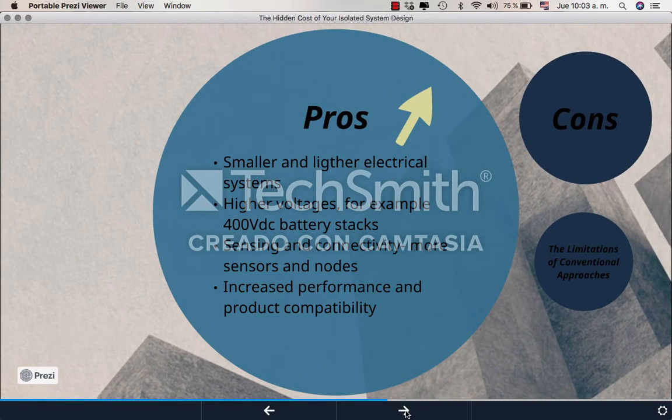Pros and cons. Pros. There's an undeniable trend toward a smaller and lighter electrical system, with automotive electrification as a prime example. Professional services firm PwC estimates that hybrid and full electric vehicles will comprise 40% of global sales by 2024. With this increase in vehicle electrification comes the growing need for insulation among the growing number of electrical components and systems.